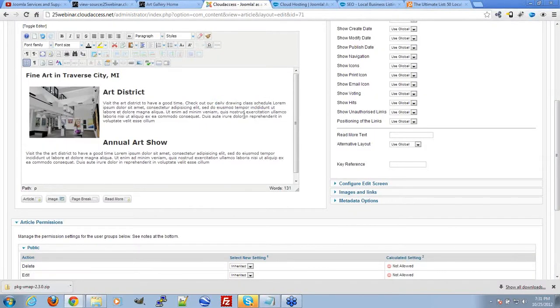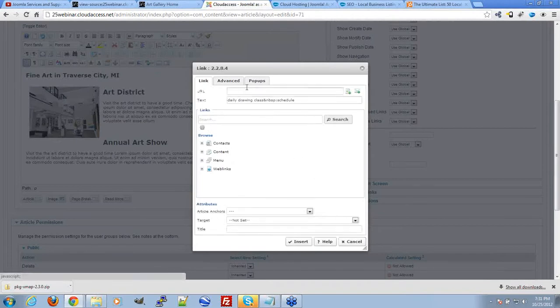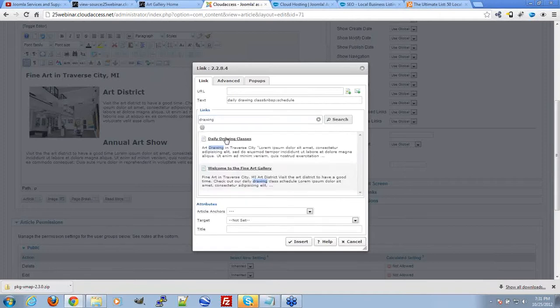Okay, unlink. So I'm going to go ahead and choose the text, and this is called the anchor text. It's possibly the most important text when you're doing this. Then just highlight it, click the link button, and search for the drawing article there. And as you recall, I added the anchor tag onto the end of it.